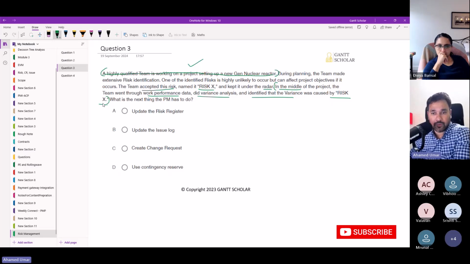When we perform the work, we collect the data. Maybe we took more time to complete the work, or there are a lot of quality issues. We studied why there are more quality issues than anticipated, and found that there is an issue. After finding the root cause of this issue, we found that it is because of risk X. Because risk X has occurred, it became an issue.